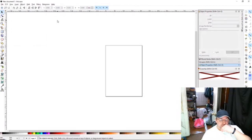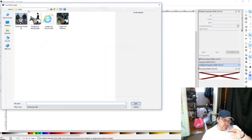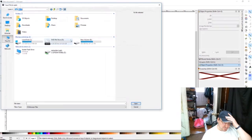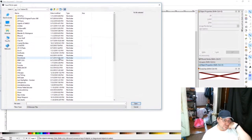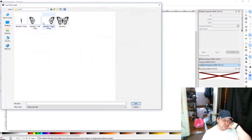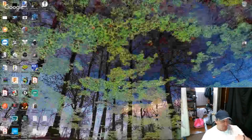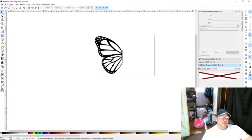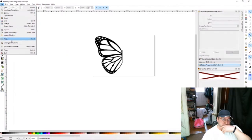When you open an image in K40 or Inkscape, it'll open up a new instance of Inkscape. So I think the first one, we only have to cut one of these wings and it doesn't matter if we invert it, unless it depends on the stuff we're using. In my case, I have to actually print a left wing and a right wing. So what we'll do is just go with the stock settings. And we had to bring it back over here because it ran off on me. We're going to shrink this down. And we are going to view the document properties. I want to see how big this is first.